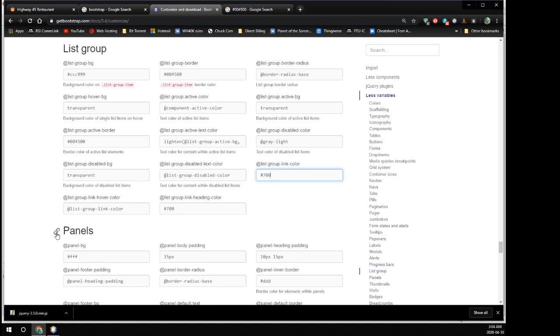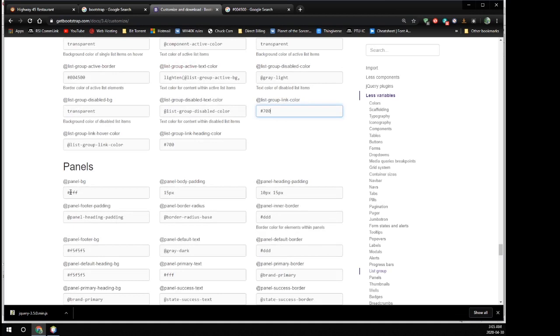Panels. So panels are kind of the main blocks that we're going to be using. So within a panel there will be a heading, a body, and a footer. It's basically like a modal but built into the page instead of overlaid on top of it.